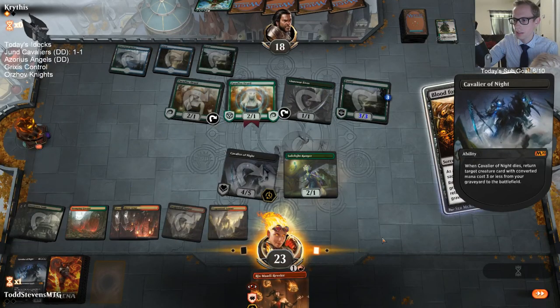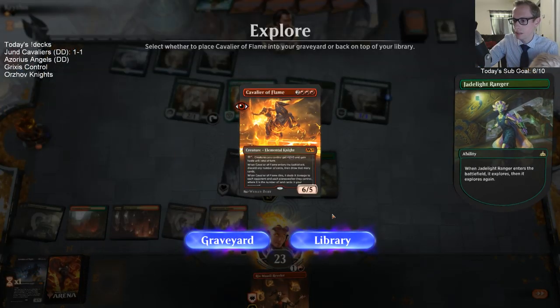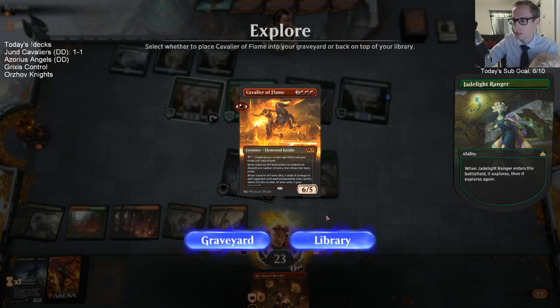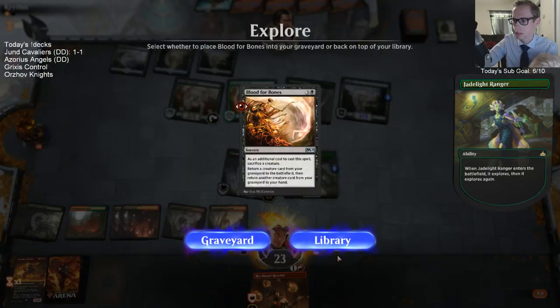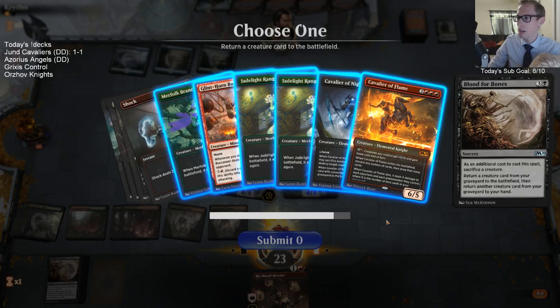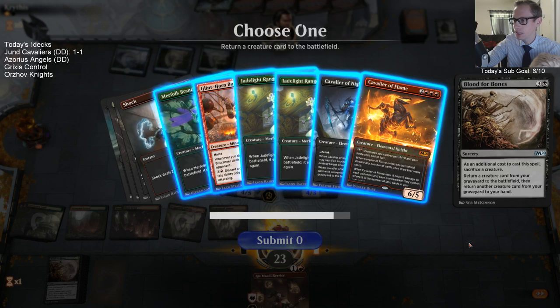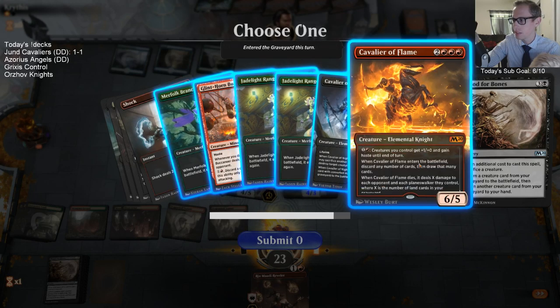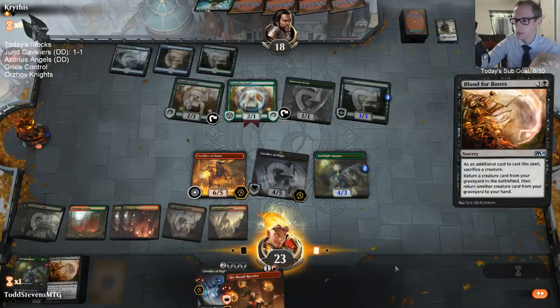All right, so I'm going to sack the Cavalier of Night. Oh, I forgot about that part of Cavalier of Night. Graveyard. You get to do this before you... Yeah, I guess that trigger would happen. Oh, that works really well. So you can sacrifice Cavalier of Night and then return Cavalier of Night. Right, I forgot about all that stuff. This is sweet.